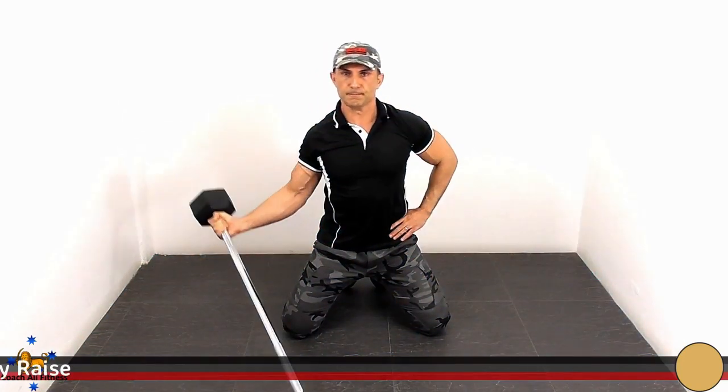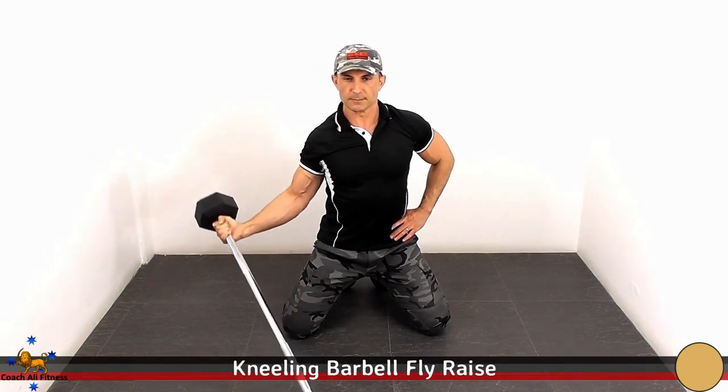Fly raise from a kneeling position, one set with the left and one set with the right.